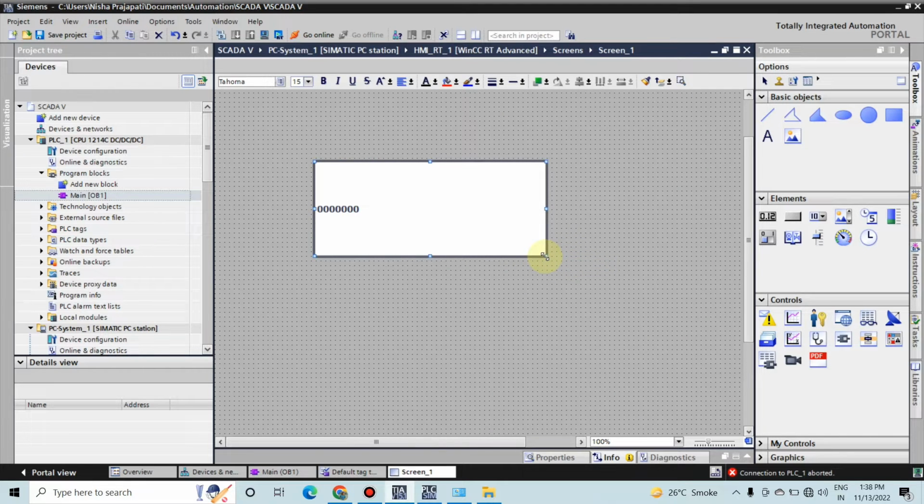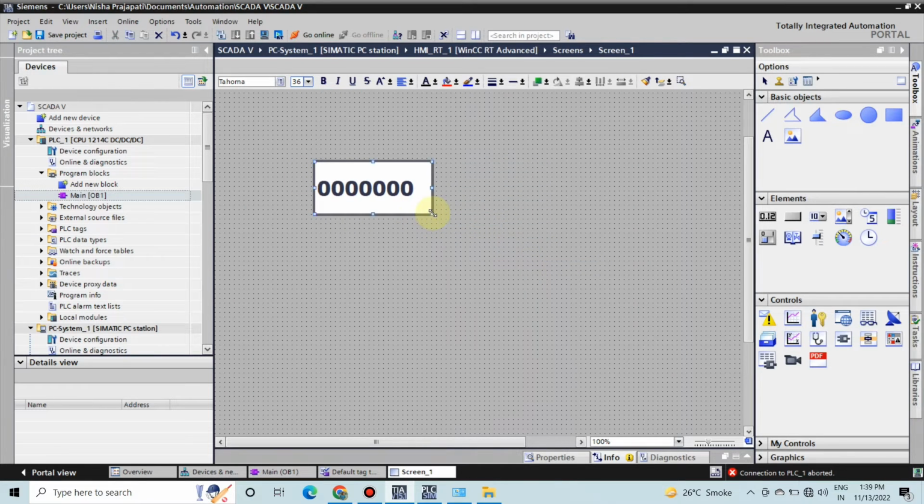or alphabetic or string. It will display the value of a variable, which is useful if you are designing the display for motor RPM, or if you want to enter something or set parameters. That time you can use this IO field. IO field can work for input as well as for output, like for displaying the value or for entering the value. So we'll learn both the cases of IO field, what the applications are, and how to use this IO field here.